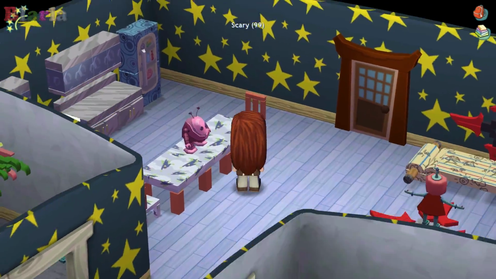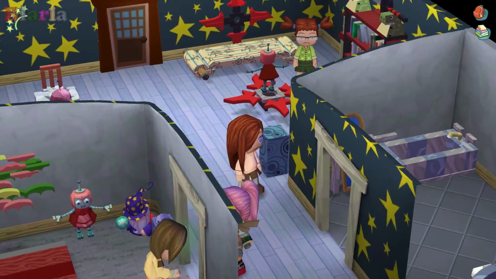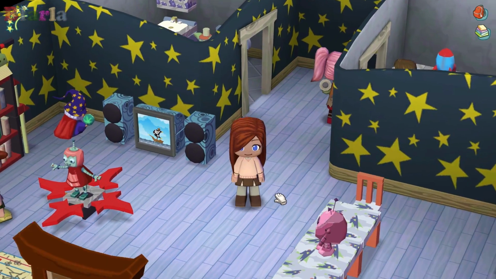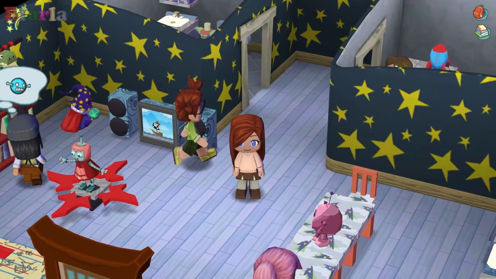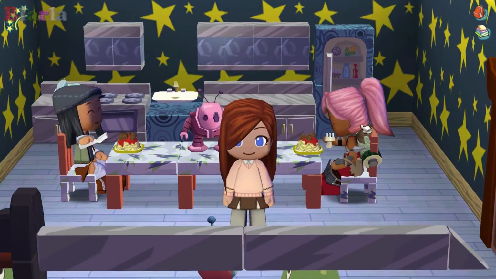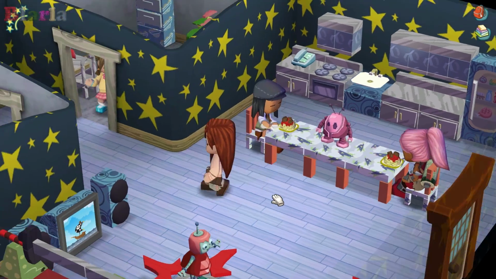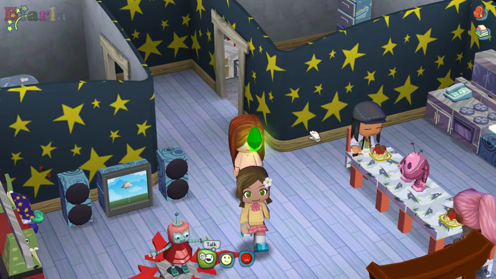So there we are. Look, check it out. Star's home. It's really cool. It's got lots of stuff in it. I wouldn't call it a farm. I feel like she's got the wrong messages or something. Do you know what I mean? Maybe once upon a time it was going to be a farm. Her name's not Julie, it's Star. I feel like there is something wrong.